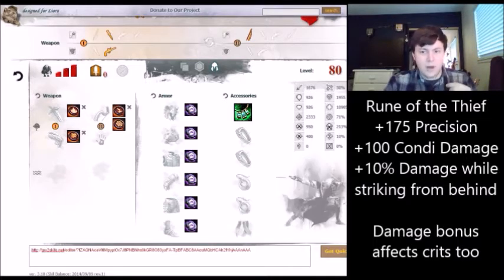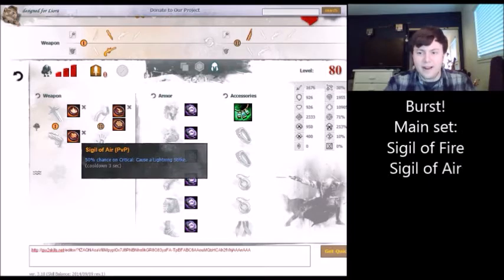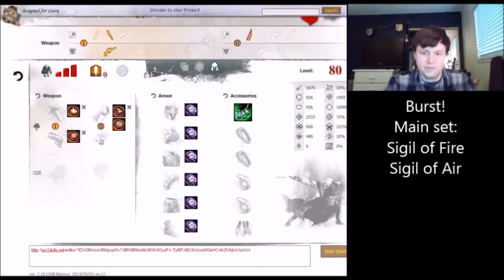For sigils, we want burst damage. Thus, Sigil of Fire, wow, and Sigil of Air on main weapons. More explosions is the idea here. You get the reward for hitting hard.